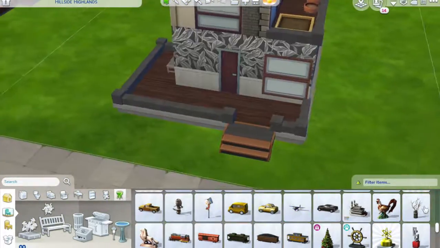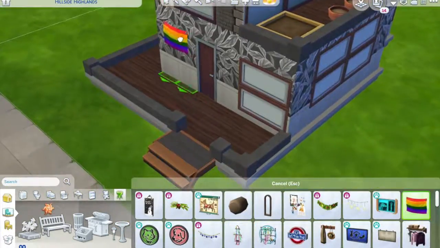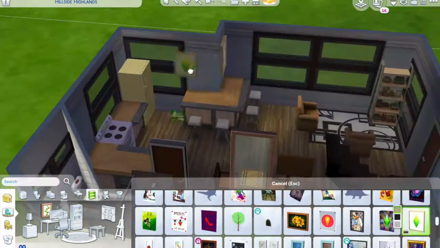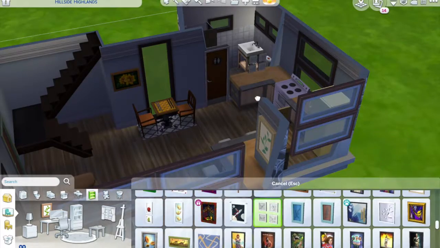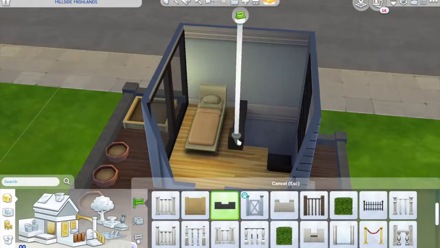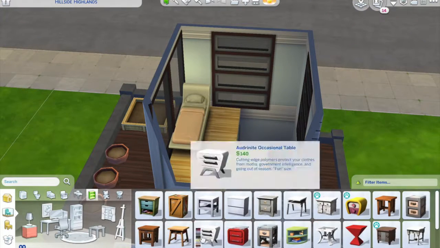Oh, also here, in case you're wondering why there's a huge plane, I was trying to add a car or something kind of unique to the house. So I looked at the plane. I don't know why a sim would have a plane in their backyard, but you know.